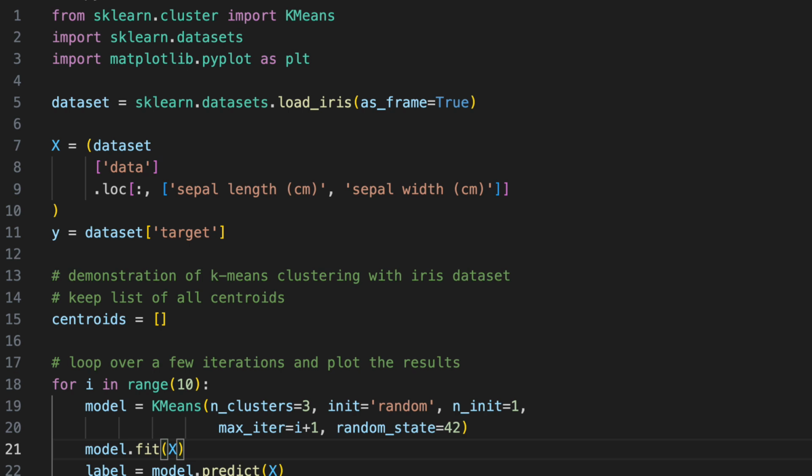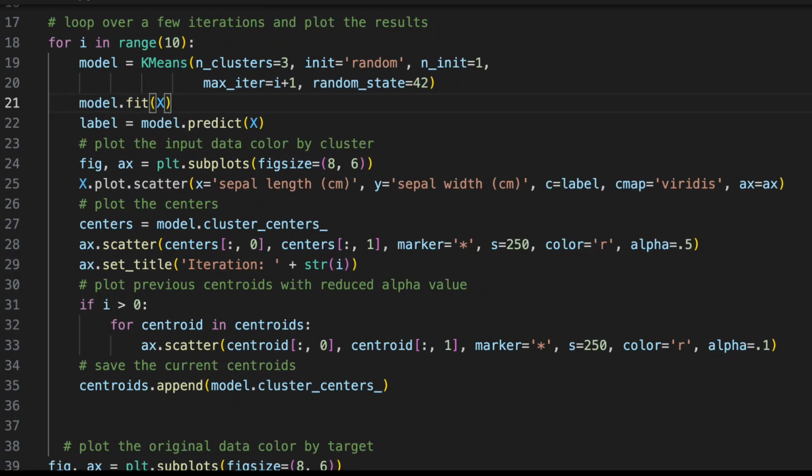One of the nice things about scikit-learn, and we'll be using it throughout this course, is that it has a consistent interface. So once you learn that interface, it's really easy to use. Unsupervised learning algorithms will use fit, and you will just pass in X along with that. For supervised learning algorithms, which we will see later, you will call fit with both X and Y.